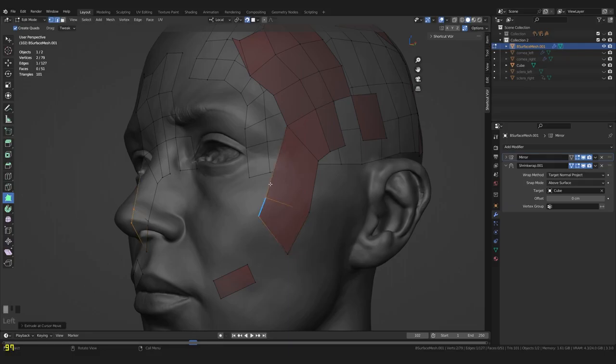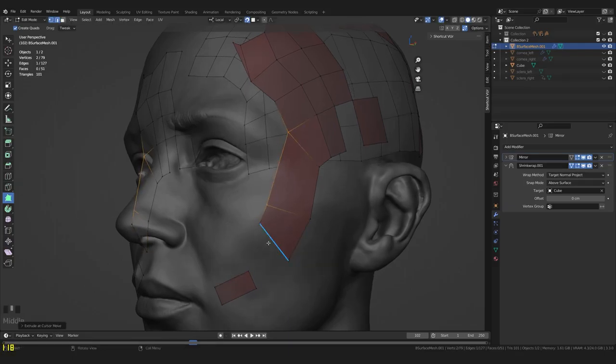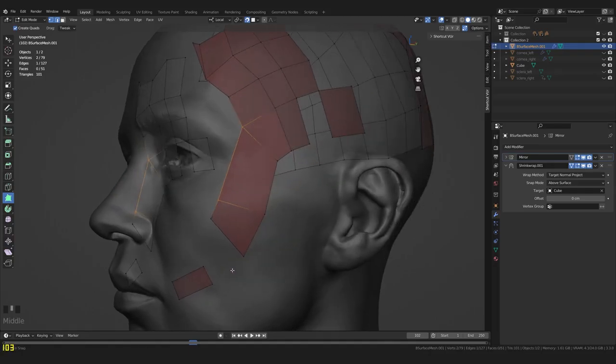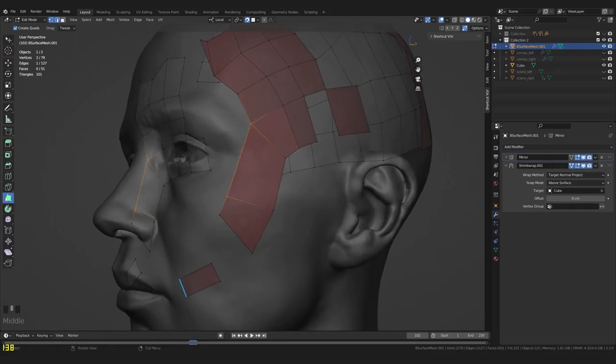So if I select this particular edge that is here, let's say, even though my cursor is now highlighting the one that is in blue here, if I hold Control and do a right click, then I will actually extrude the selected edge to the cursor. So those are two different ways that you can quickly extrude edges. One is using the poly build, and the other one is using a native Blender function. But combining these two is extremely powerful.